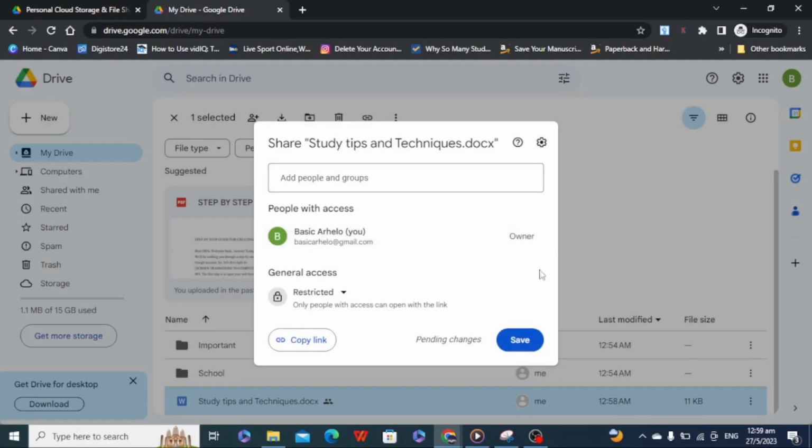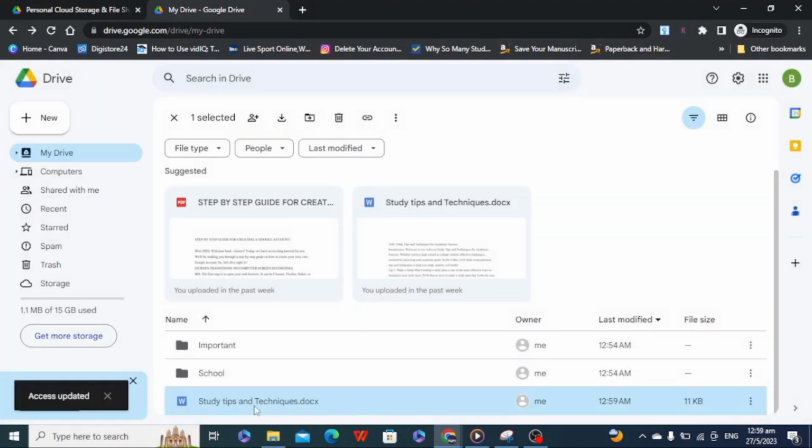Click on this and you save. As you can see right here, this shared icon is gone. So that is how you can share your file and also unshare your file.